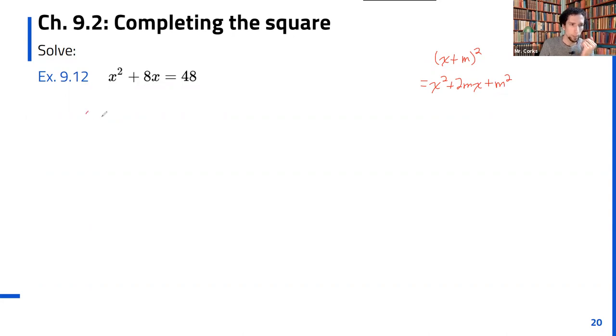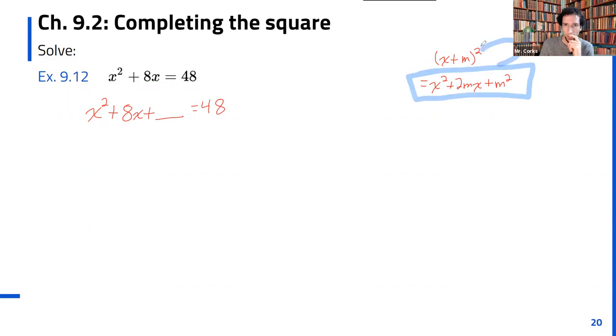So what we want is to create a nice, clean, perfect square here with a binomial. So I want x squared plus 8x plus something. And the 48 is still going to stay there over on the right. But I want a something that's going to make it look like this so that I can change it into this thing on the top. Can anyone tell me how we could do that? 16 maybe, because we need 4.